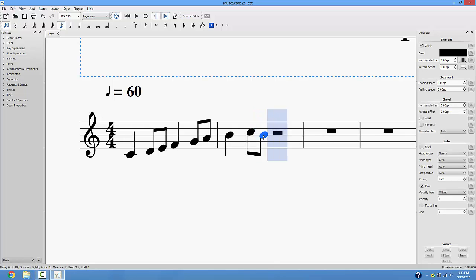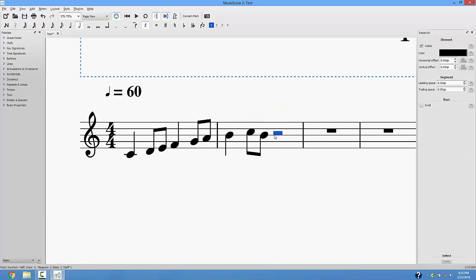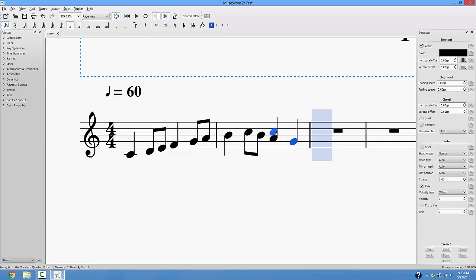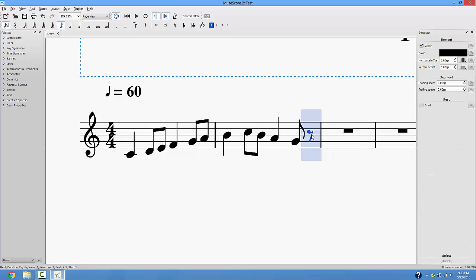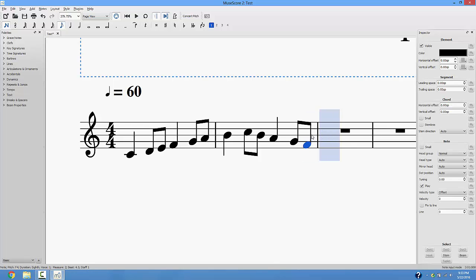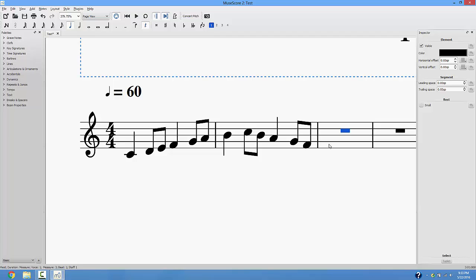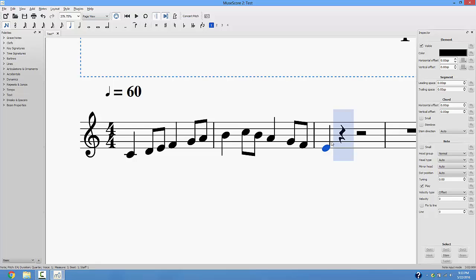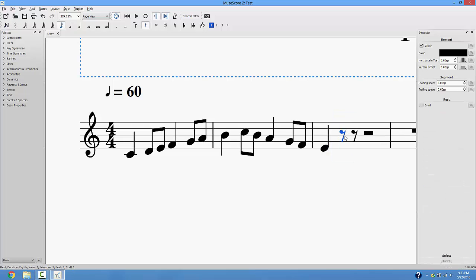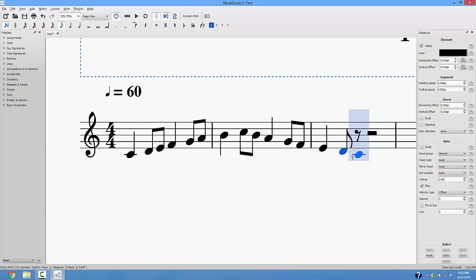We're going to do B, and then we are going to make this a quarter note and then an eighth note, and then A, G, F, and then here, E. I'm going to turn this into an eighth note, D, C. So now we have a full up and down, low C to low C scale.